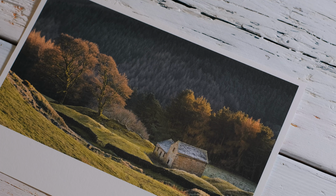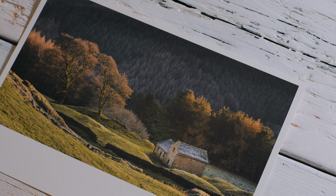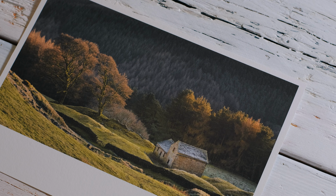As it turns out, I think the light that I got was better. Had that light been on the barn and on all of these contours in the midground, I don't think the image would have been as good. So you could say I got a bit lucky actually, and being able to manipulate the contrast, the saturation and the detail in that midground there, I think I might have struggled if it was in harsh sunlight.